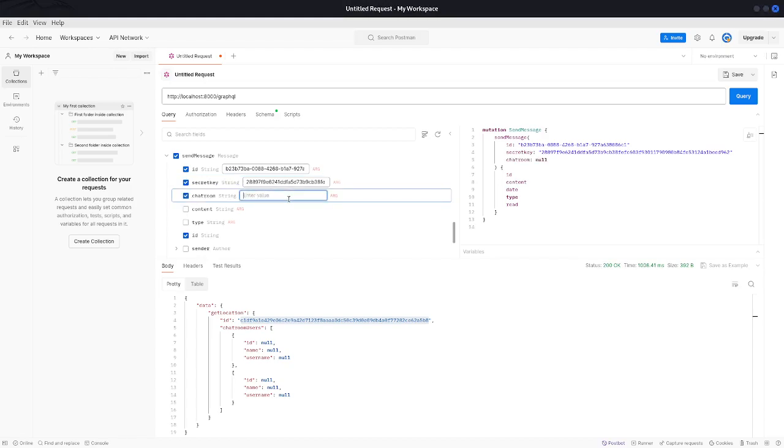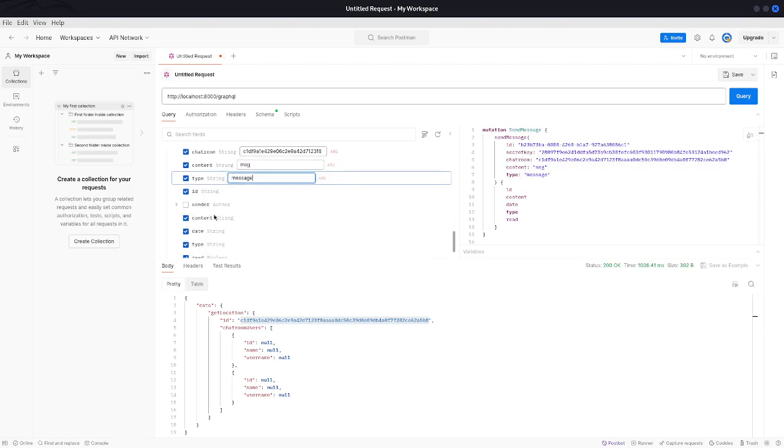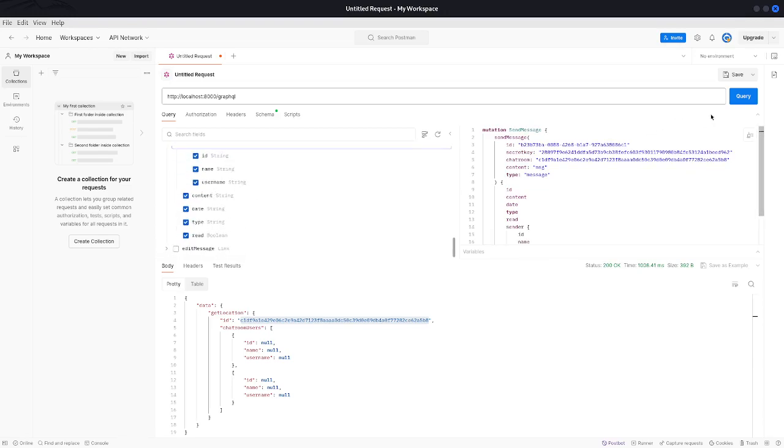Chat room. MSG. Type. Message. Send up. I don't think we need that. And I don't actually think that it would do anything like that.